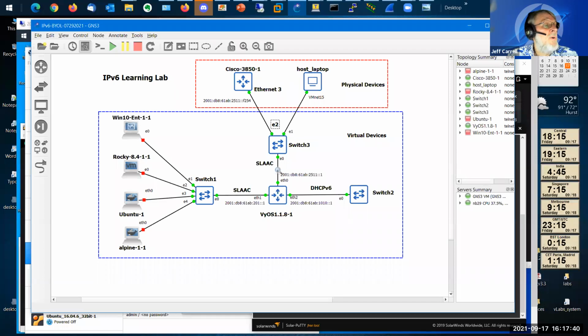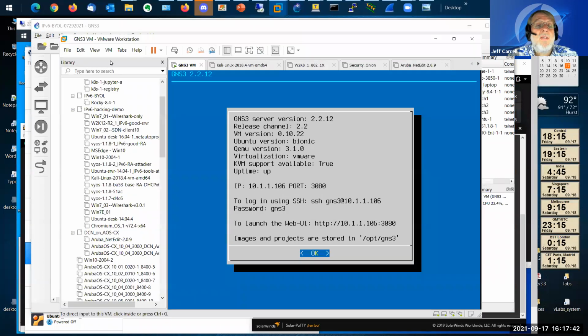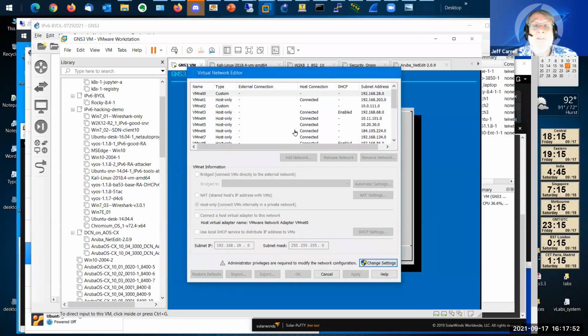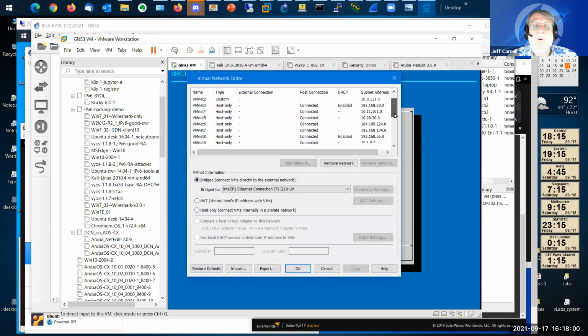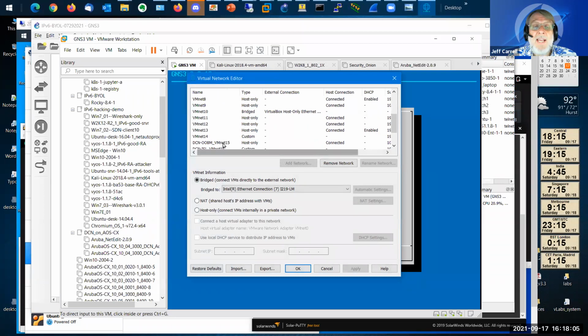If we look at this real quickly, I know I'm going through a whole lot of screens in VMware. And again, one of the reasons why I like it so much is that you can configure a lot of virtual interfaces. You can link them to the host computer. All right, this VMnet 15 is this particular network. It's listed as host-only, which means it can only be used from the host computer and the VMs.